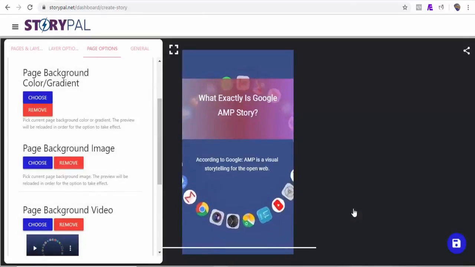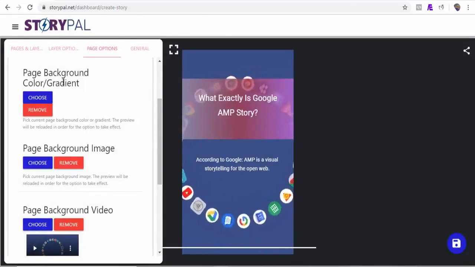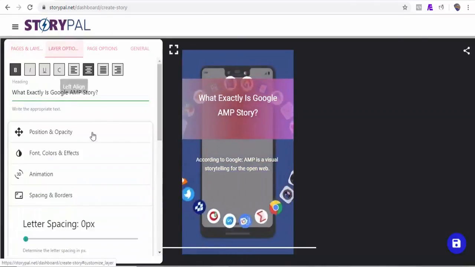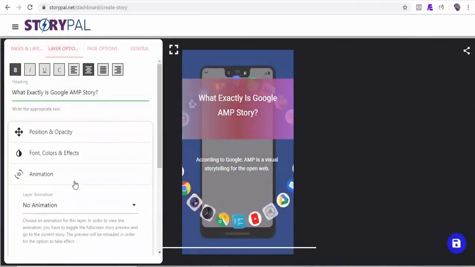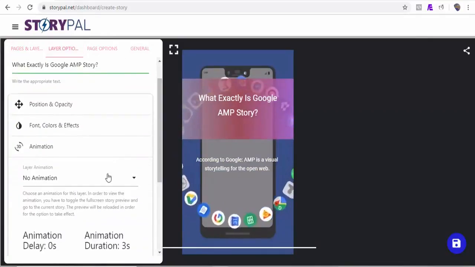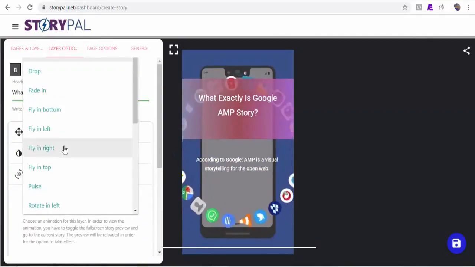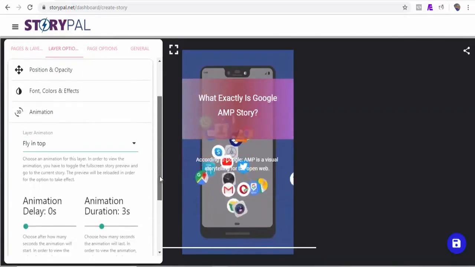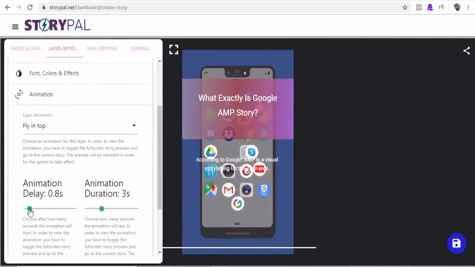As you can see, our story is looking a lot better. We can also animate the layers. Add the animation delay duration.